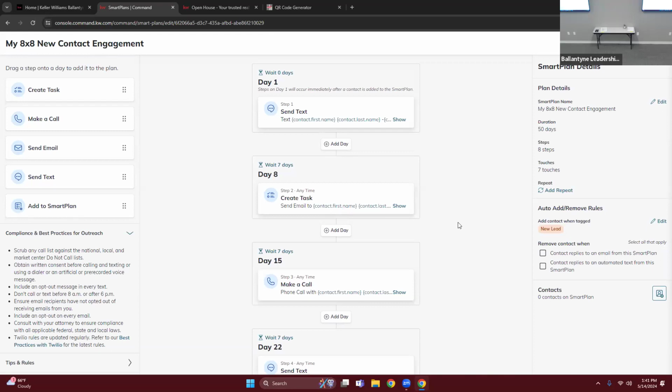So the Command app, and that's the red one with the white KW, is the mobile version of Command so that we can get notifications on our phone. We can get Twilio replies on our phone, for example. So if you've not downloaded this app already, you can go to your Play Store or your App Store and search Keller Williams, and both should pull up.